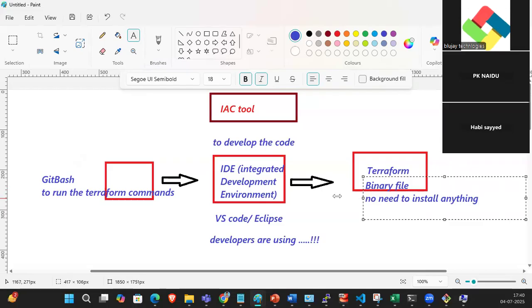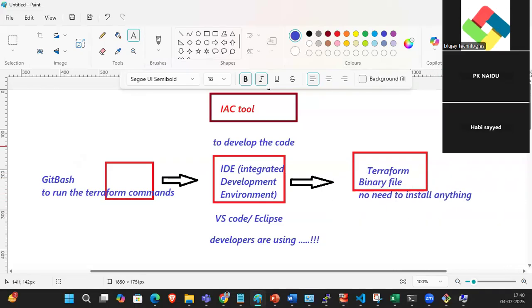Understood? Terraform is a binary file. No need to install anything. Just copy the binary file and use it. So these are the tools we need.